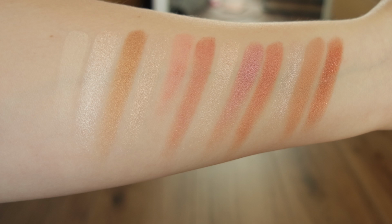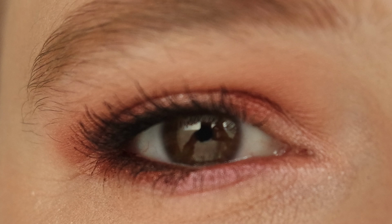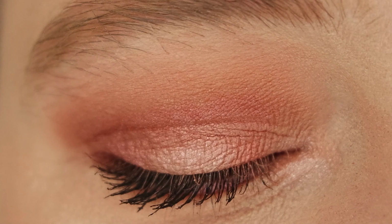I knew that was going to happen, surely because this is quite warm toned, and I felt that as I was using this, I couldn't get a lot of versatile looks out of it, because a lot of the shades in this palette just look identical on the eyes, which is such a shame. So that's why I didn't like this palette as much. The quality is great. These are really nice, soft, blendable eyeshadows. The shimmers go on really nicely. This only has 3 mattes, which is a bit of a shame.